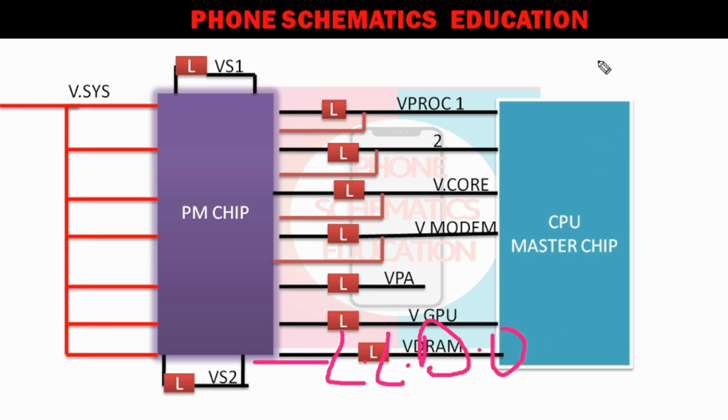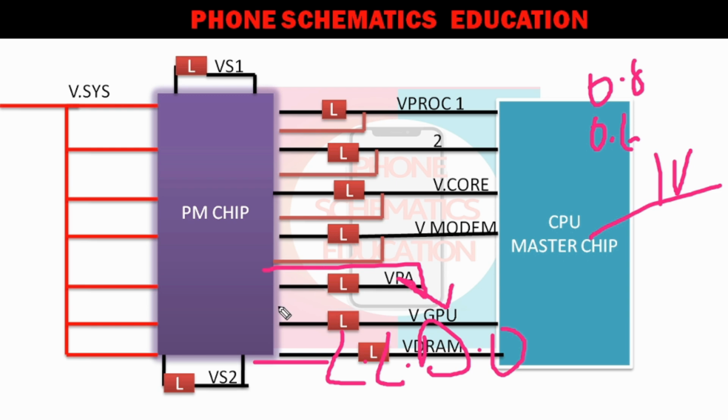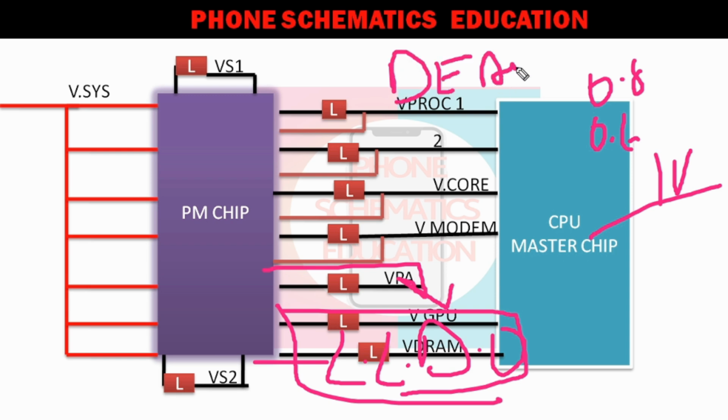Just like the higher LDO, this line also produces LDOs, lower LDOs like 0.8, 0.6, under 1 volt. All these LDOs are produced by the power IC with the help of this lower LDO. If this line gets open, damaged, or shorted, or any kind of situation, your phone does not work in that condition. So in this line you will get 1 volt. I hope you get my point.